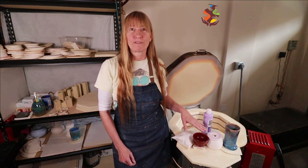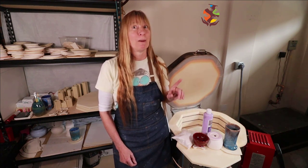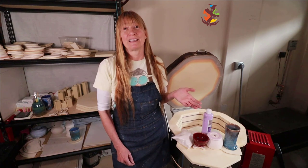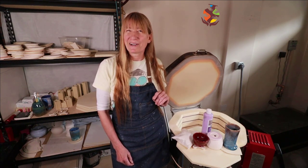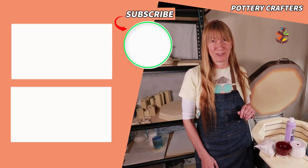Choosing one or more of these four methods will save you time in the long run and money on new kiln shelves. With creating anything, there's always cleanup and maintenance involved, but it's worth it. I hope I've helped you in choosing the method or methods that are right for you.